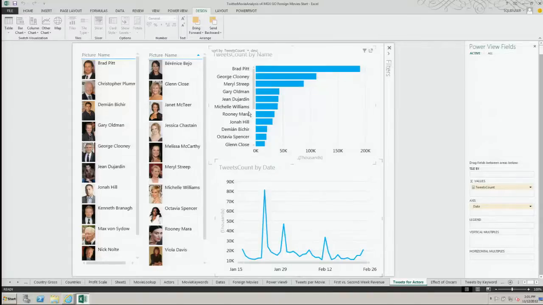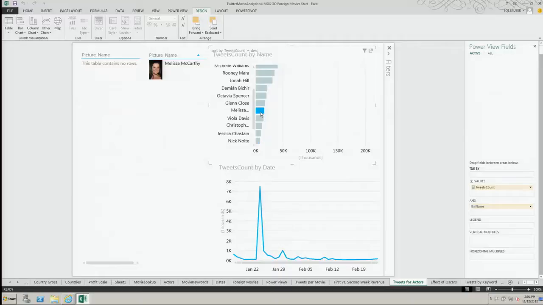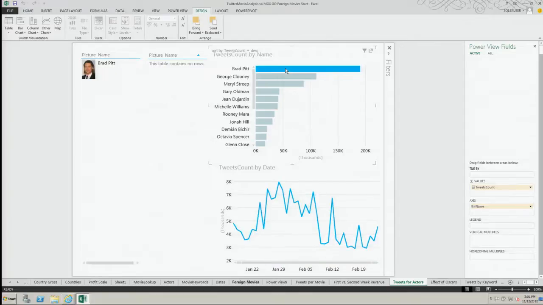Let's look at some of the people that were nominated. So if I click on Melissa here, for example, Melissa McCarthy, she got nominated, and nobody was talking about her before, right? And then there was this huge spike, and now you've all forgotten about her already, apparently, right? She doesn't get tweeted a lot. But let's compare that to one of our favorite guys. We've already talked about him a little bit. Brad Pitt. Nobody cares if he gets nominated, right? People will tweet about Brad Pitt, whether he gets nominated or not, and this pattern is always there, right? It doesn't matter if he's going to win an award or not, he's going to get tweeted about.